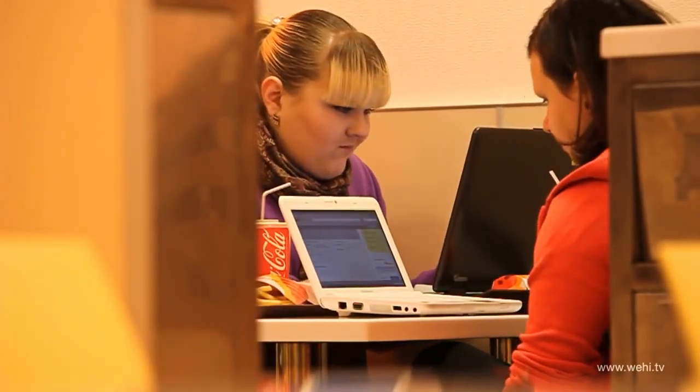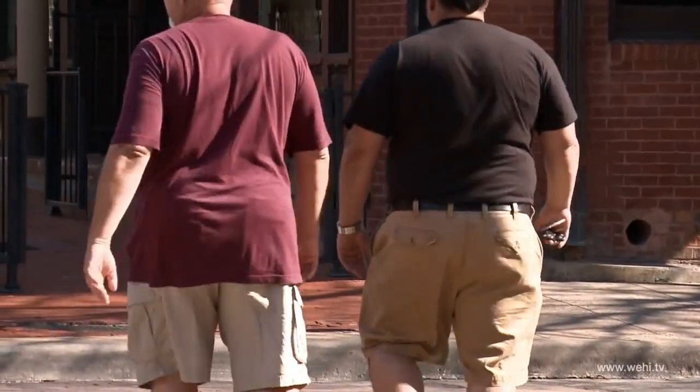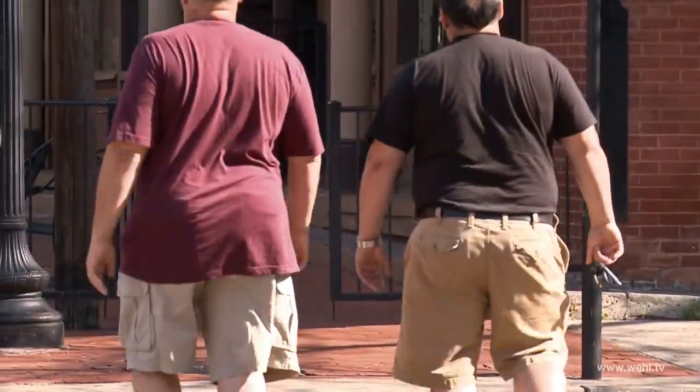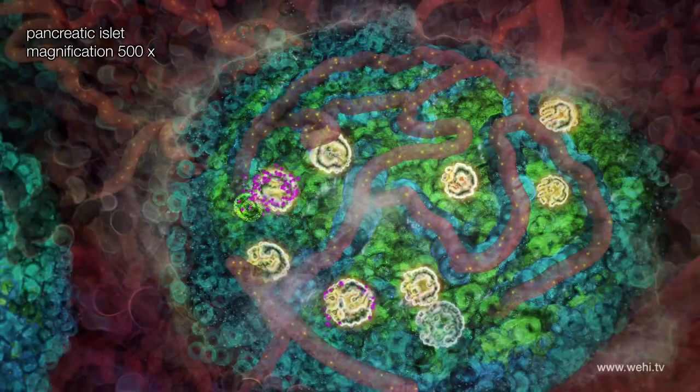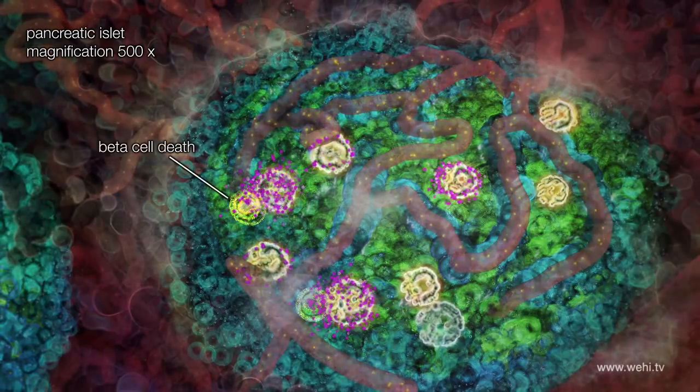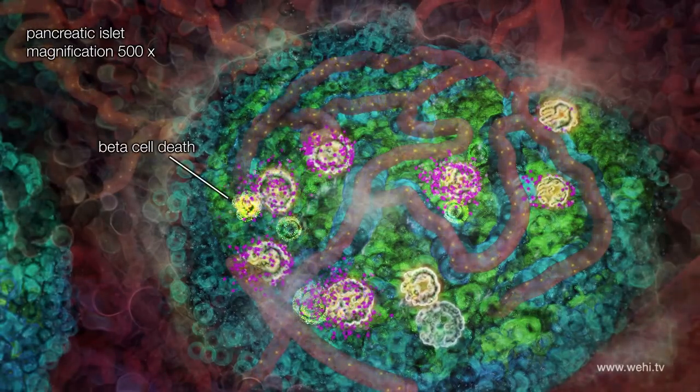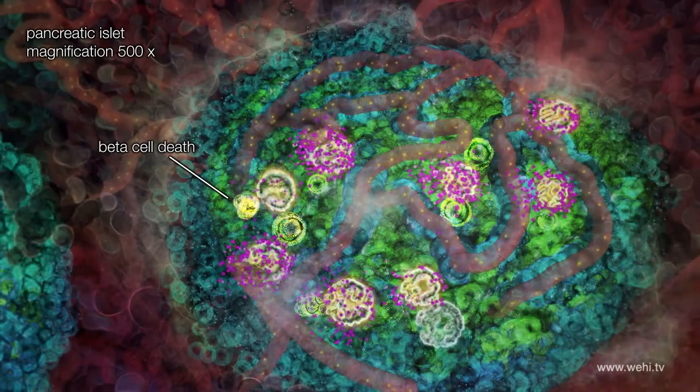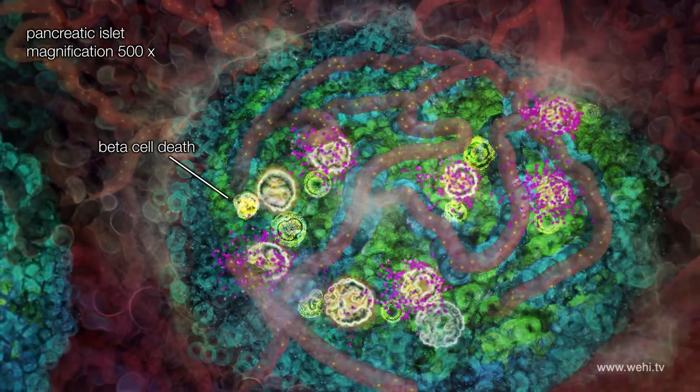Obesity is thought to be the primary cause of type 2 diabetes in people who are genetically predisposed. In part 1 we explained how inflammation in type 2 diabetes destroys the pancreas tissue and dramatically decreases insulin production. Here we describe the insulin receptor in type 2 diabetes.